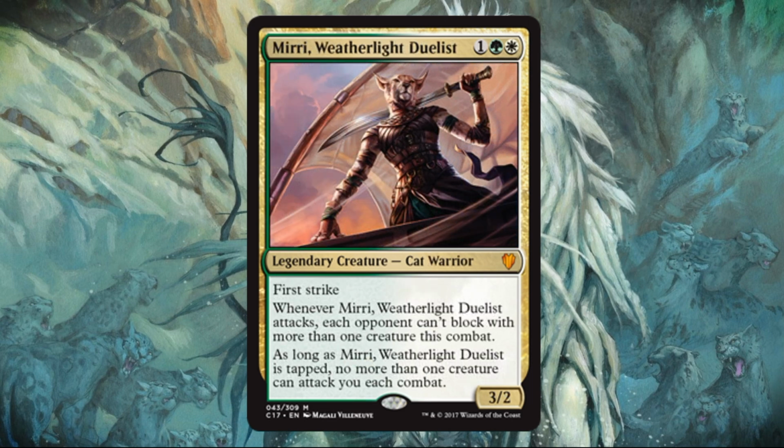Next, we have Miri, Weatherlight Duelist. I actually like this commander a lot. This is doing something a little bit different from the previous one. This is all about going wide, where the last card was about going tall and just trampling over. This is a card that benefits from you trying to play maybe a lot of small creatures, a lot of tokens, and there are some cards out of the package that do encourage that type of gameplay. However, if you want to go all in on that mechanic, you'll probably want to upgrade the deck and make some changes to it. Now, with that being said, what I like about her is she's cheap.